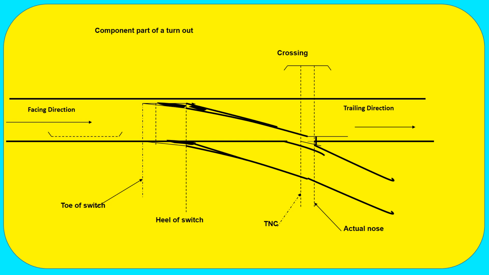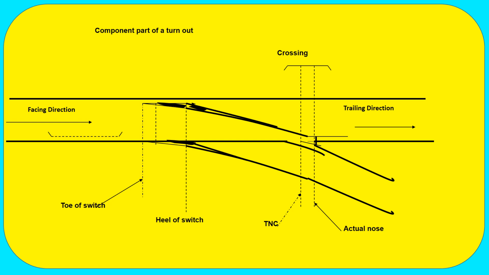On the main line the train is moving fast, but in the turnout it is at controlled speed. Within how much? Within 30 km per hour for a 1 in 12 turnout, maximum. But on the main line it is moving at 100 and above. So it's a very important place in our traction overhead system.